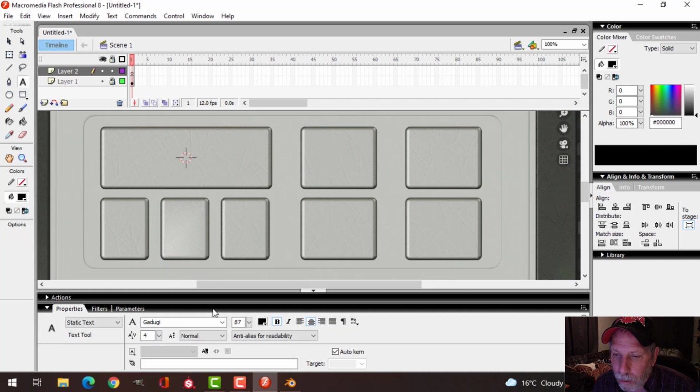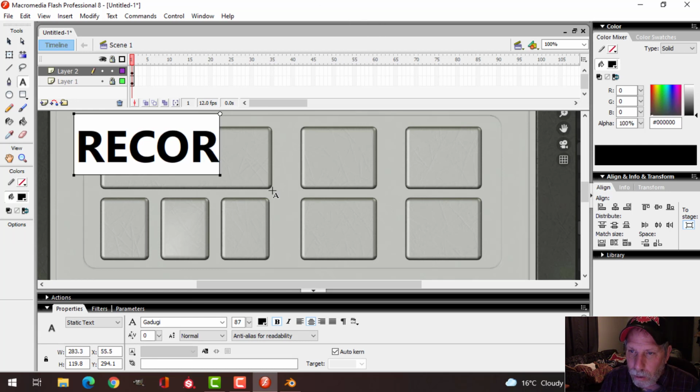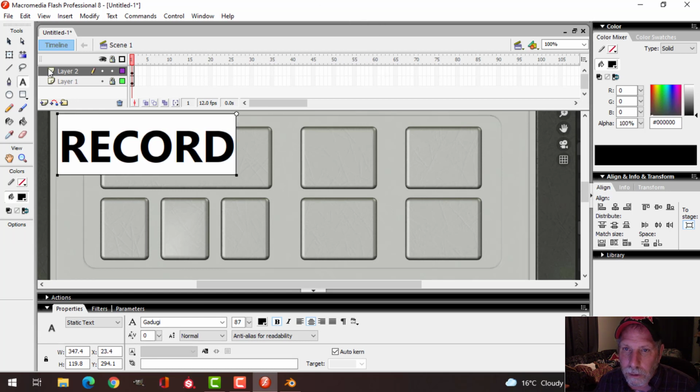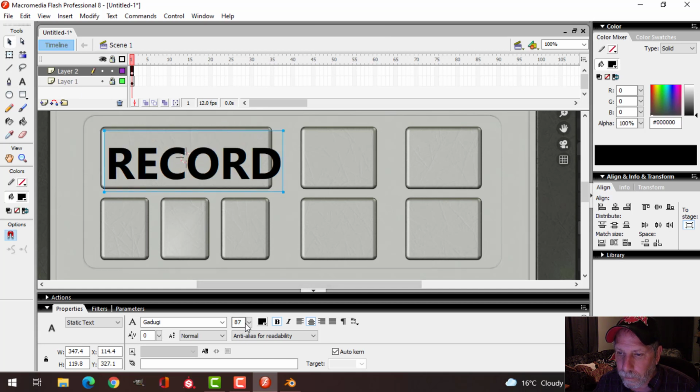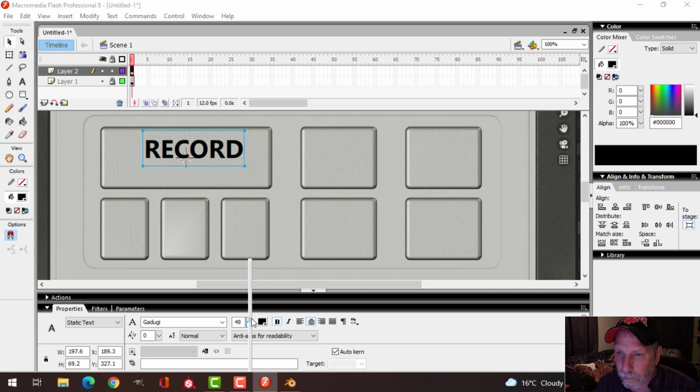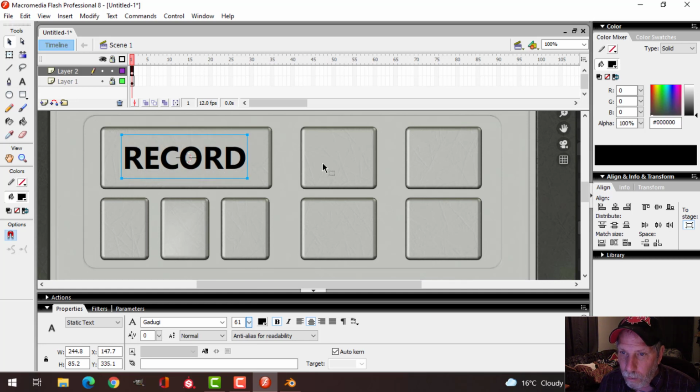So I'm going to go ahead and type some text, and I'll do something like record. And just get the size of the text that I want and the font that I want. I do want to have it pretty much in the position that I would want it in.